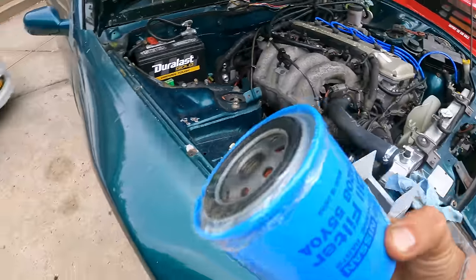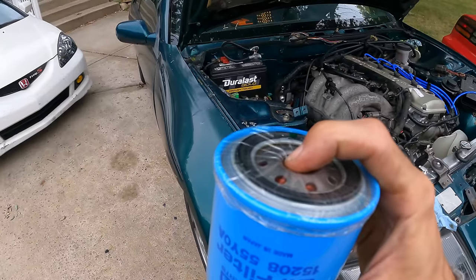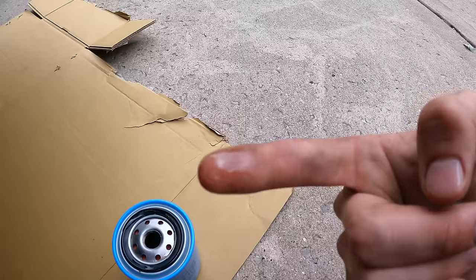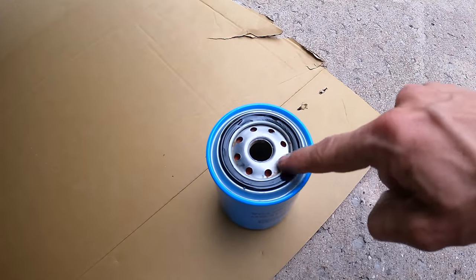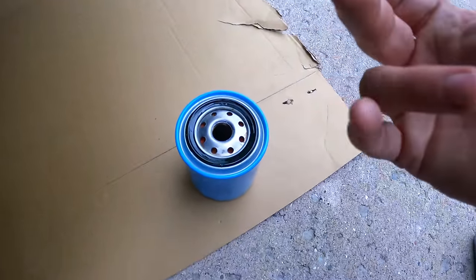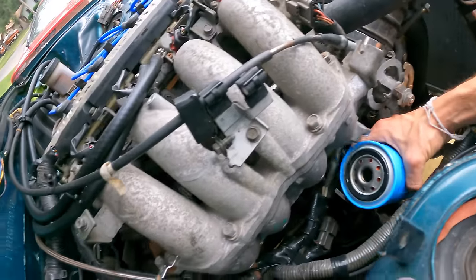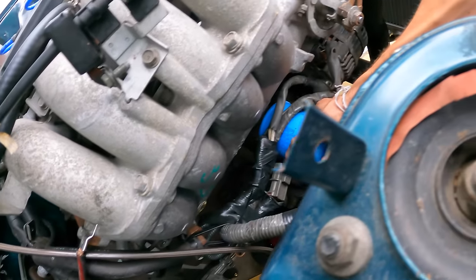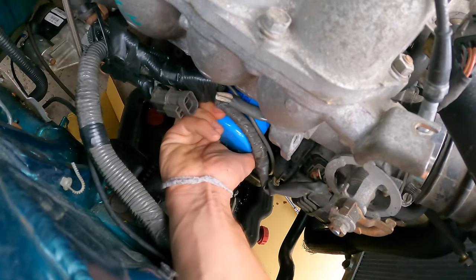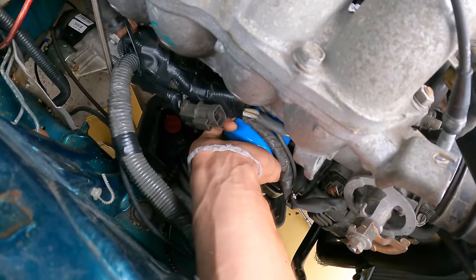So all I like to do is, oh, it comes sealed, that's nice. Got our new oil here, put my finger in it, a little bit of oil, and you put it on this rubber seal here. That ensures that it'll be a nice, even seal, and your oil filter won't melt to the block, so it'll come off easier. We already cleaned up our mounting surface, so this is good to go. It doesn't have to be crazy tight either. You want to be able to get it off next time too.